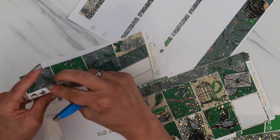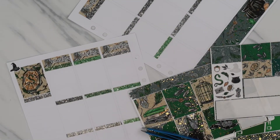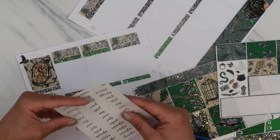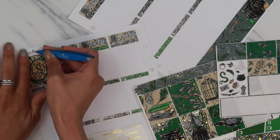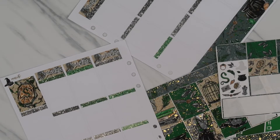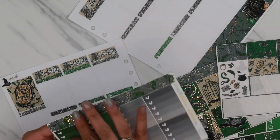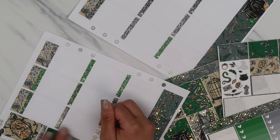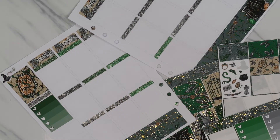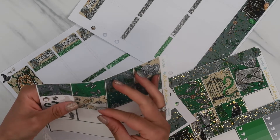First things first, I'm going to take the sorting hat sticker and put it up here. And then where are my month stickers? I have these from Station Stickers and I'm just going to put it right there. Look at that - so cute. I guess I'll put one of these because I don't really have anything to mark in the sidebar. This is only for memory keeping so I definitely don't have any kind of stuff to put in here.